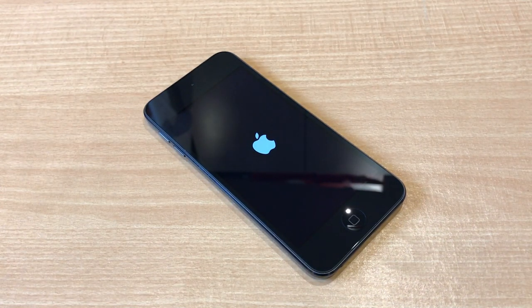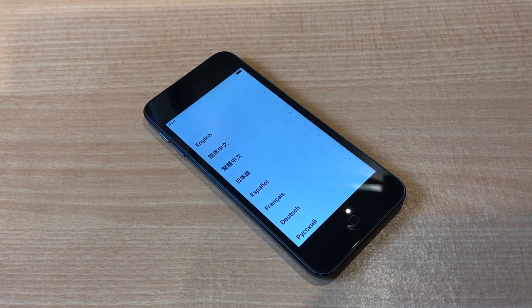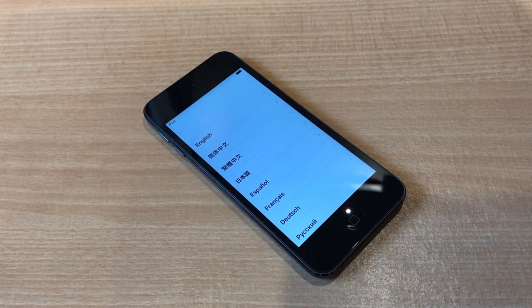Now, I have noted the difference between these iPod Touches. The iPod Touch 6th generation has an A8 processor, 64-bit dual core, clocking 1.1 GHz per core. The Apple iPod Touch 5th generation is a little bit slower, with Apple's A5 processor, which was 32-bit, 800 MHz. This is backed up with 512 MB of RAM. With this model, they've boosted it up to a gigabyte, so that can't be bad.